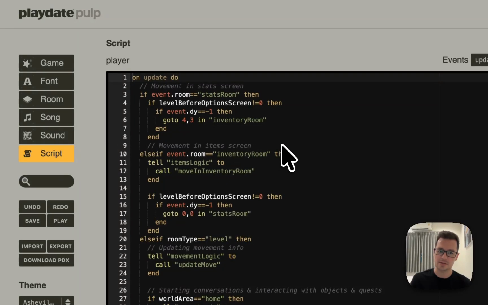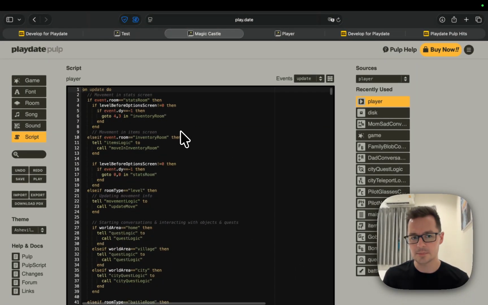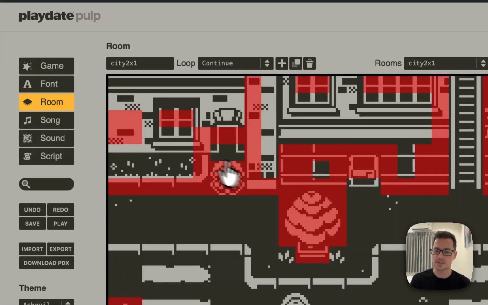It also has a scripting language called Pulp Script, and Pulp Script, from what I know, is based on Lua, the Lua coding engine, but it's a very stripped down basic version of that programming language. So again, it's a very good starting point for aspiring programmers, for somebody who has never programmed before, or for someone who just wants to do something simple in their spare time, doesn't want to devote too much time into it, just wants to play around. Pulp script is great for that because it basically extends the very basic functionality that Pulp gives us.